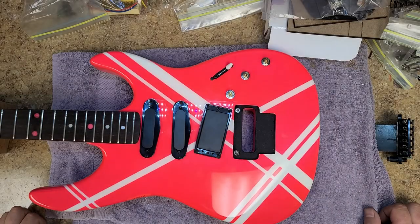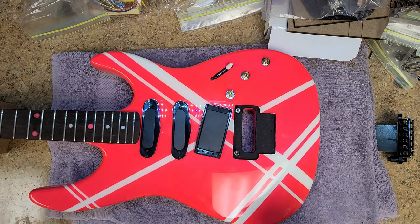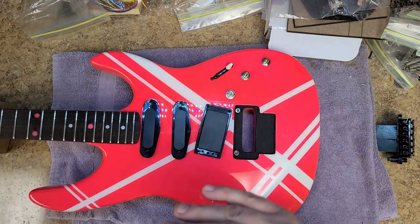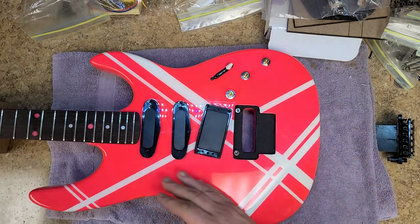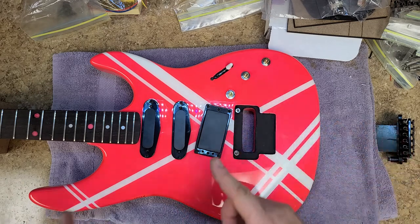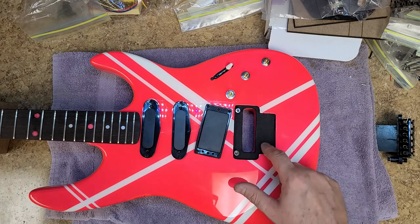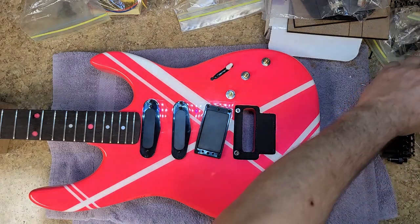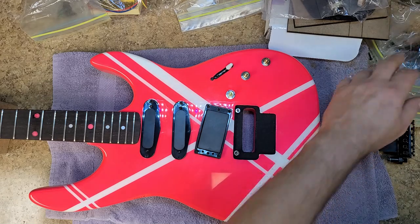All right, so all good things must come to an end, and this is going to be the ending of this video. Now I have a lot of polishing to do because I've been touching and manhandling this thing like crazy, putting the electronics in, getting the pickups installed, the bridge is all set up, everything is good with that. The only one thing that I kind of noticed with the bridge here is that it's kind of weird.